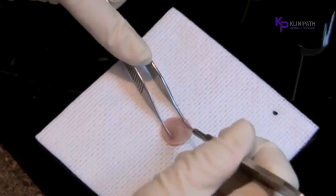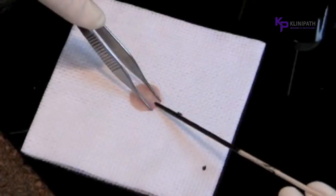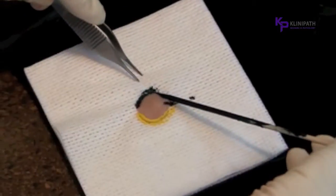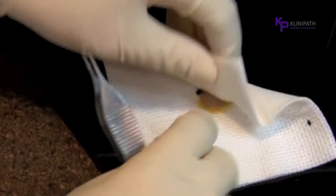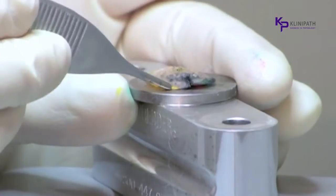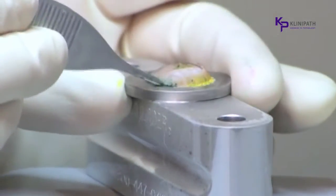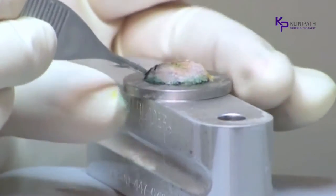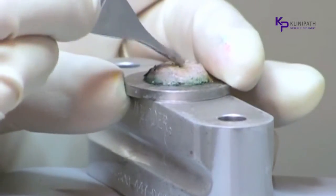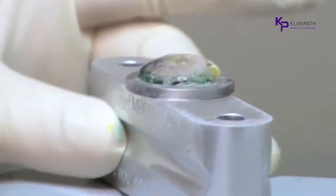Regardless of which embedding method is used, the specimen should first be examined and given relaxation cuts or scores needed for it to lay flat. After a specimen is properly mapped, marked, and relaxed so that it lays down on a flat plane, it is placed upon a flat embedding disc at eye level where the edges are teased down while rotating the disc 360 degrees for a complete view. The tissue is now frozen securely onto the disc. Using a cold disc is faster than a warm one, yet still allows time to work with the specimen. Be sure to tap the top of the specimen so the center will attach to the disc. You can now visibly verify that the specimen is frozen on a flat plane.